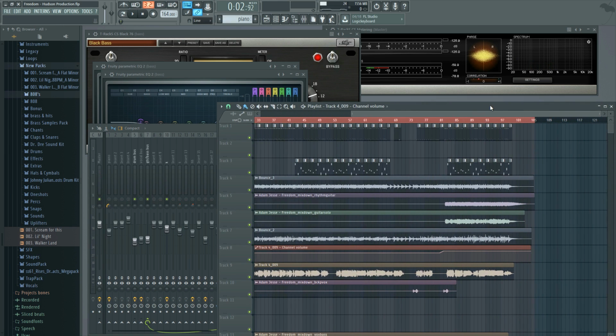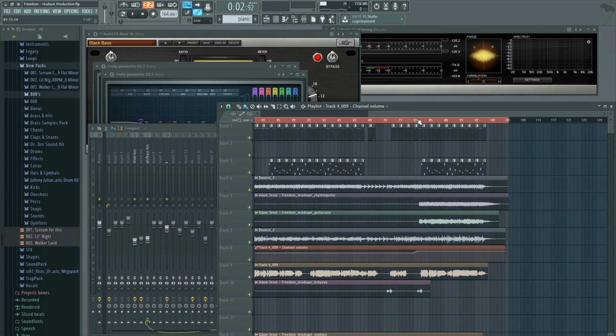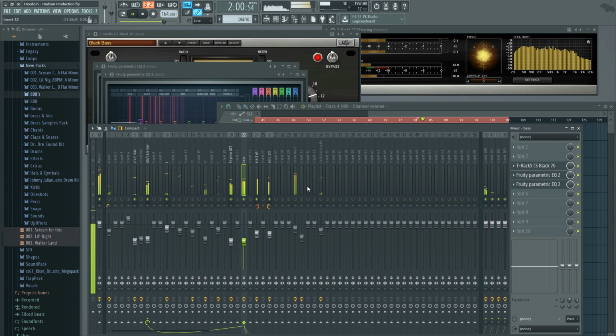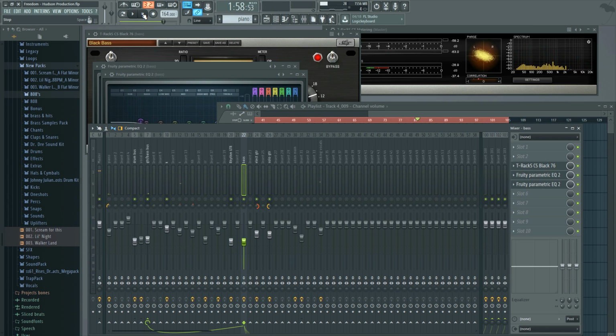Now this particular song has one other part that we need to make sure the bass is sitting okay. Later on it actually adds some electric guitar. So we're going to skip ahead, leave our processing the same, and we're going to listen to it with those other guitars added. And we just want to make sure that everything is still clear and prominent, nothing gets in the way once there's a bit more noise. That still sounds good to me. Let's go ahead and just hear this in our mix with all the other instruments, make sure we can still hear our bass guitar.